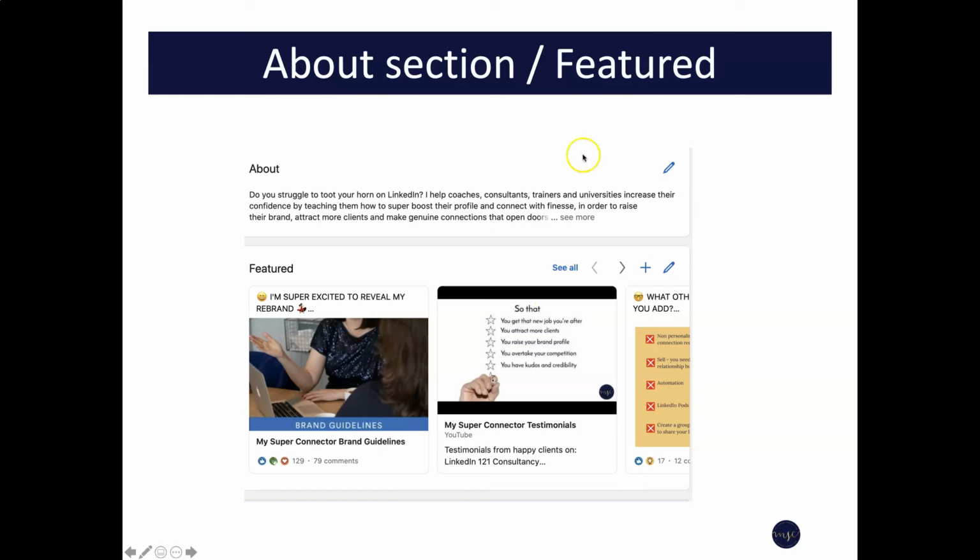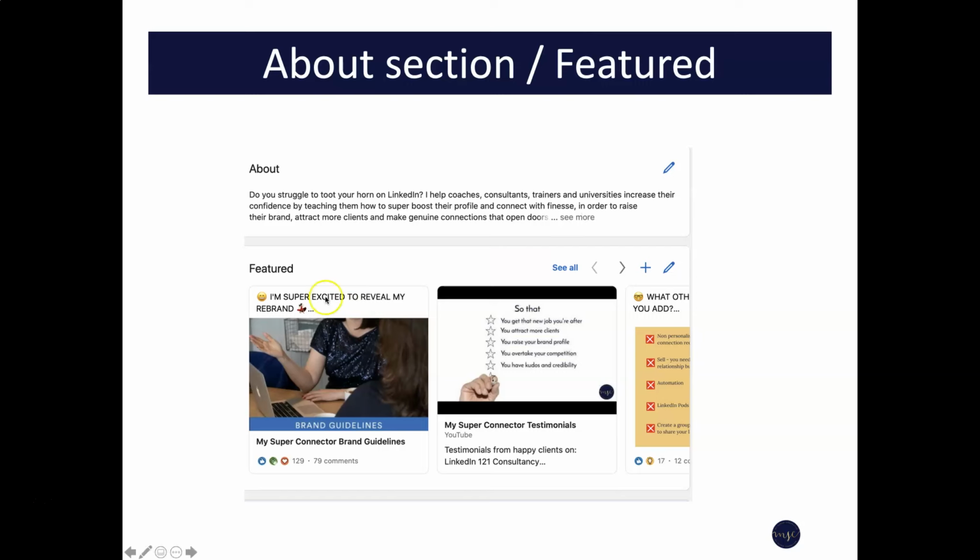The about section, you can only really see 2 sentences or so, and people are prompted to click see more. So you need to have an impactful opening, okay, to make people want to click to see more. And I see so many people start to sell themselves in paragraph 3 or 4. Bring it to the top. Toot that horn, okay? And write this whole section in the first person, because we live in a people-to-people society. Whether you are selling a product or a service, they're going to buy you as an individual. So make sure it's all in the first person.